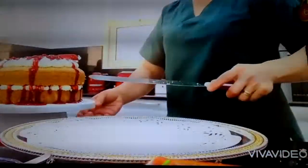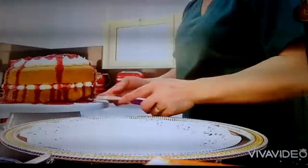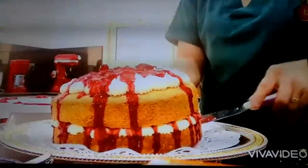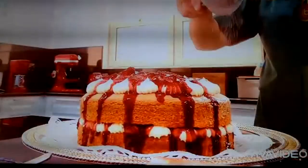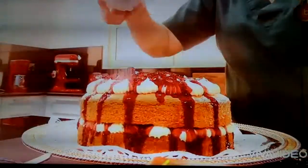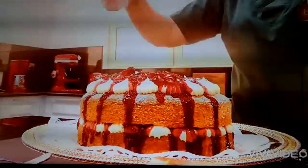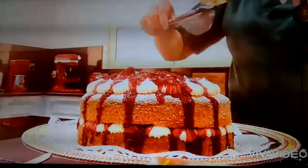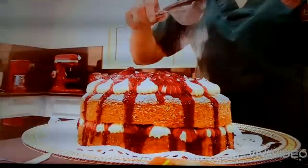Now we are going to transfer into our serving tray, before we drizzle some icing sugar on top. Drizzle some icing sugar on top, to add a little bit of sweetness, and for great presentation. See, guys? Wow.